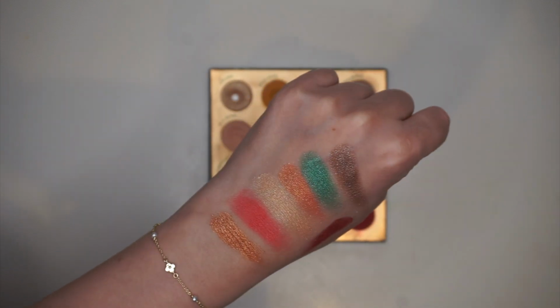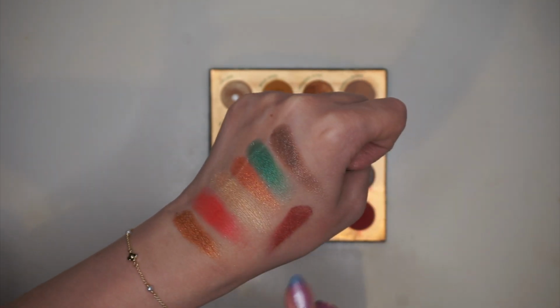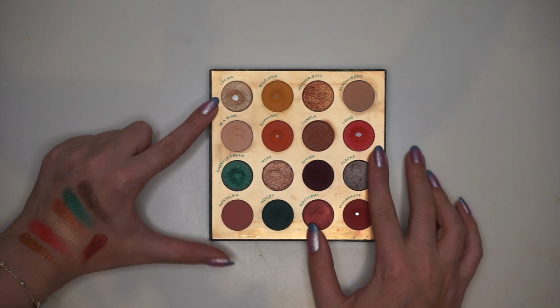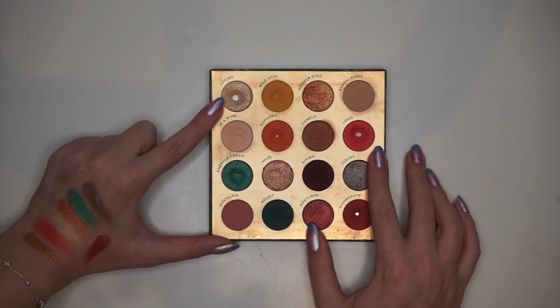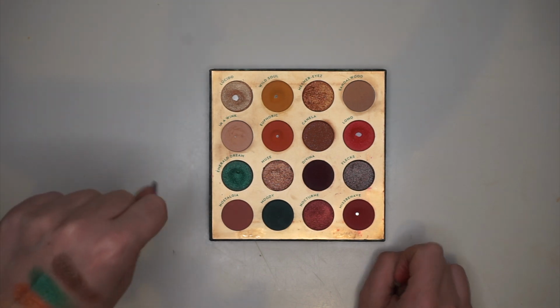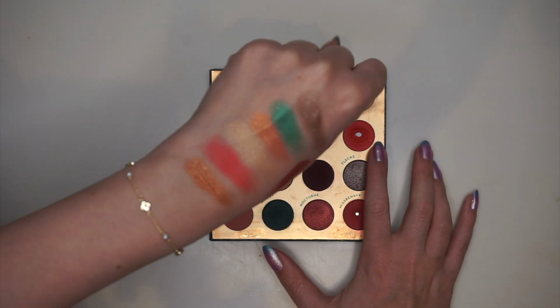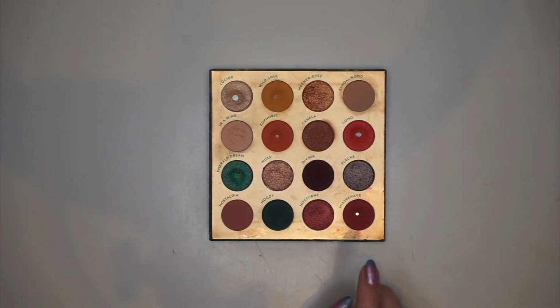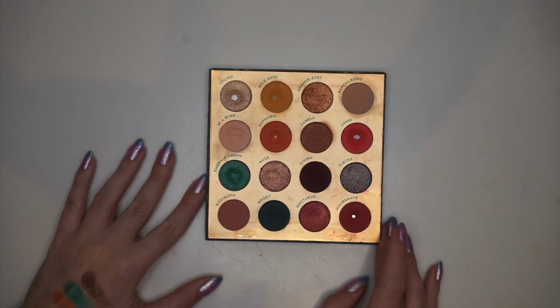If I were to get rid of anything, I probably would replace these three here, which is this one, and this one. But for now, I do still like them. I feel like this one will serve a purpose in a corner shadow. It doesn't have to be super sparkly. This one here can work almost as a matte, and it's a really unique color. And then this one here is not my favorite, but again, for the sake of this palette, I do think I'm going to keep it the way it is.